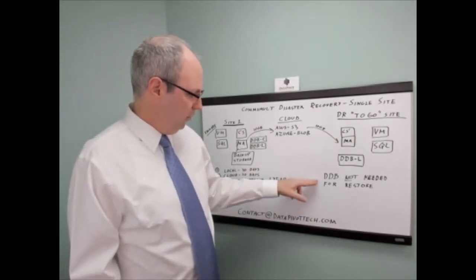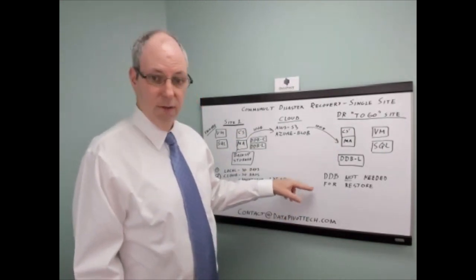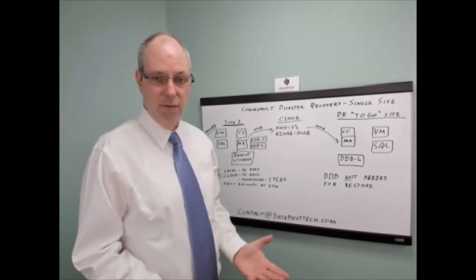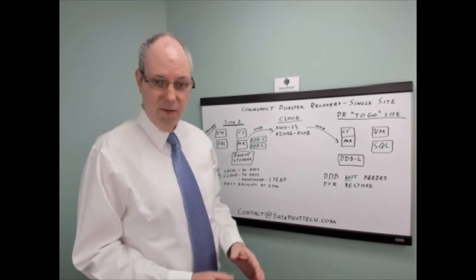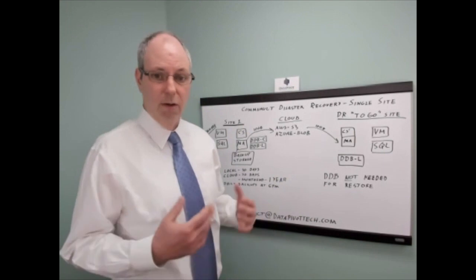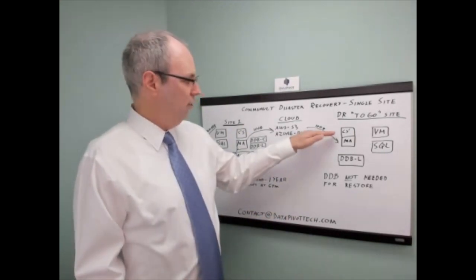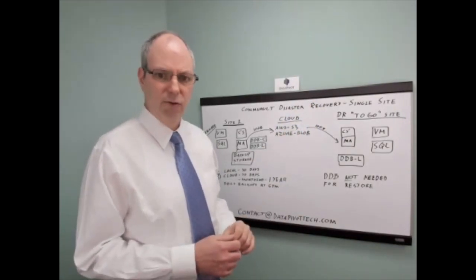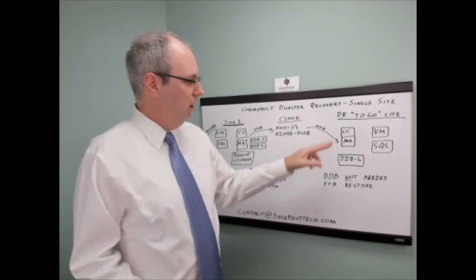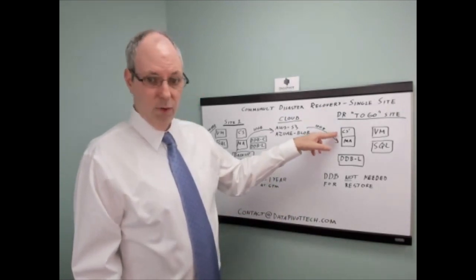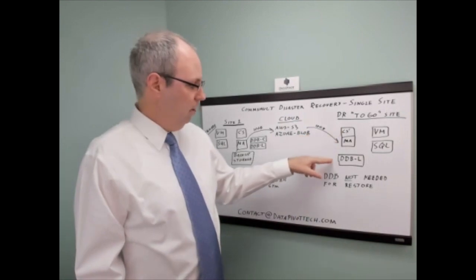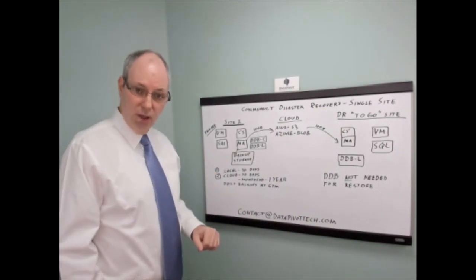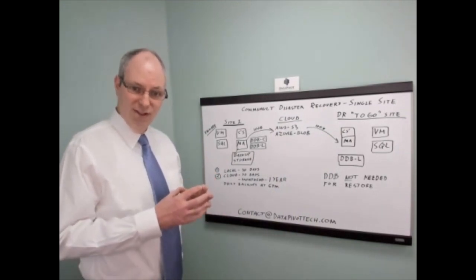Now, I wrote this down here for a reason. DDB is not needed for the restore. That's a big deal. A lot of products out there that are doing deduplication, they don't have their deduplication database, they can't function. Commvault has a very elegant architecture where they have what they call a split catalog. So half the stuff is here in the commserve. I mean, actually data-wise, it's very small, probably. If you looked at the actual size, it's probably like 5%. But it's got a very small database in here to keep track of everything, where the jobs are, when they run things. Your DDB information is kept right here inside of the backup storage with every chunk that's written out. The deduplication information is in it, so it's backed up.